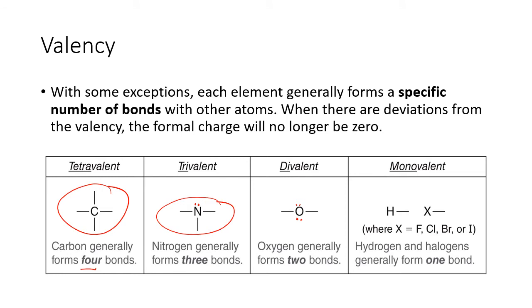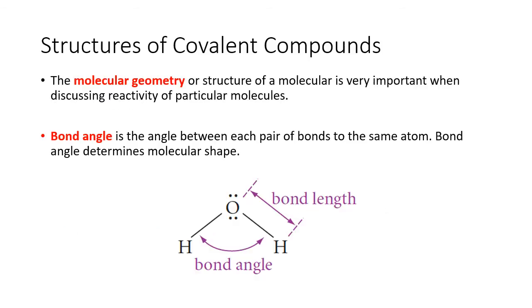And monovalent atoms that are important are halogens and hydrogen. So hydrogen always forms 1 bond, and the halogens like to form 1 bond as well. So fluoro, chloro, bromo, or iodo groups, where X represents a halogen generically, you will see them with usually 1 bond, and then that means they have no formal charge, or a formal charge of 0, associated with them. So knowing these common valencies can help you to more quickly draw Lewis structures and more quickly analyze Lewis structures.